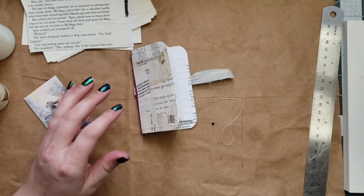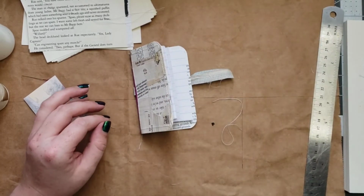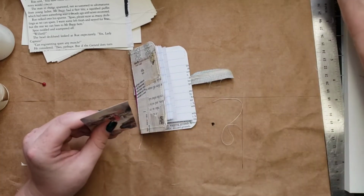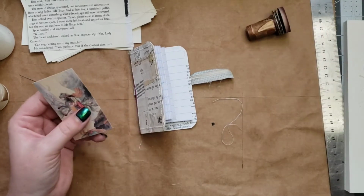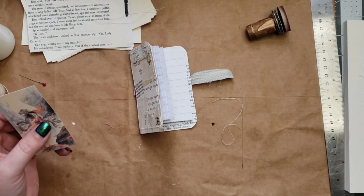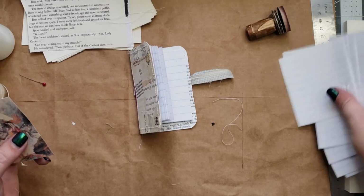I don't know. Alright, my knife is going away. Alright, so I want to ink this because I like to ink everything. Aha. Oops. Hello, scraps.